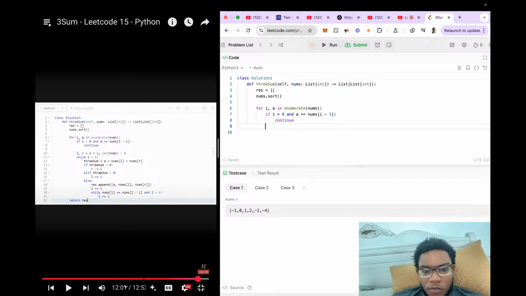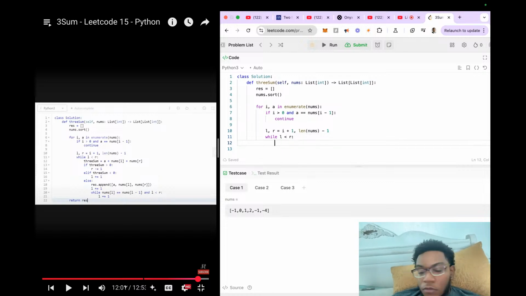Right pointer equals i plus 1, and then the length of nums minus 1. I'm putting 1 for this, it should be left. While left is less than right.